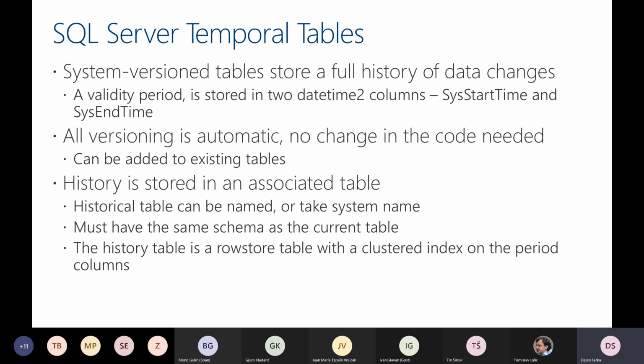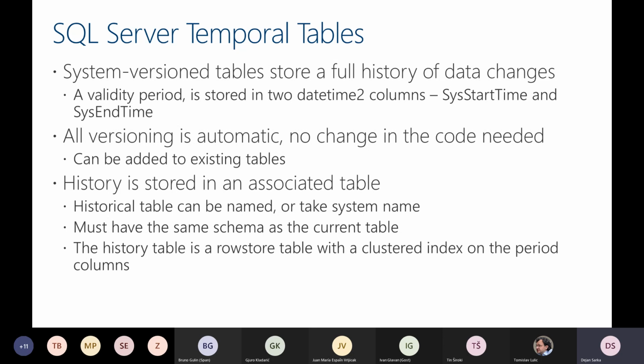Some things are implemented nicely, some things are not implemented in a nice way, but I will go to the more positive side, not COVID positive, but psychologically positive side. So I will stop talking about bad things here and we'll go just to what is nice with these tables. The nice thing is that it's implemented in such a way that you can do everything you need also on existing tables without any change in the application.